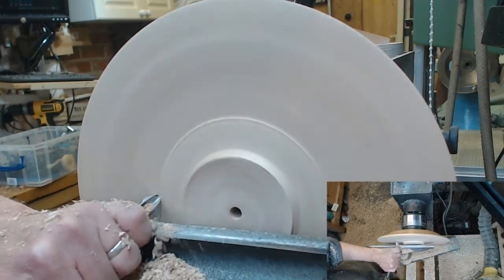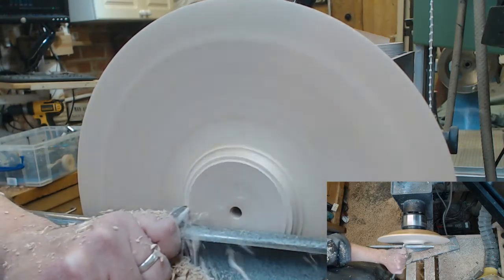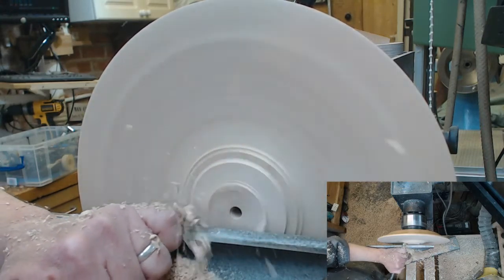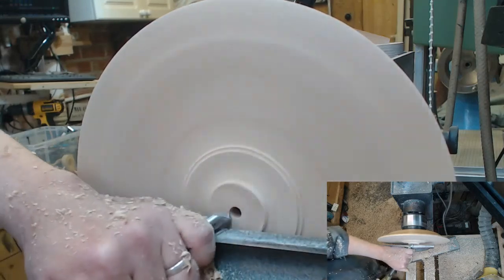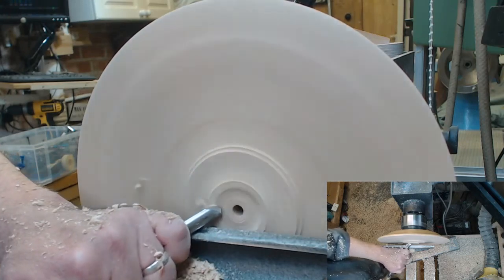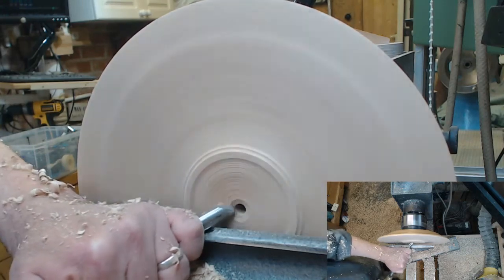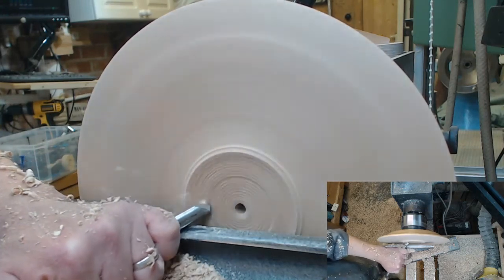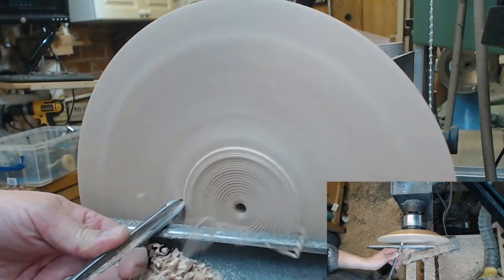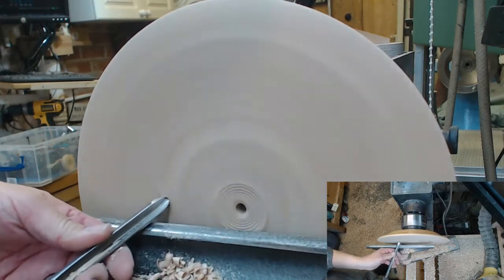Not lifting the handle enough. That's better. And again, not lifting the handle enough. There we go, nearly done. It's a rather strange experience doing this live in this way without any sort of easy way of hearing feedback.